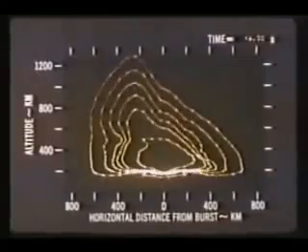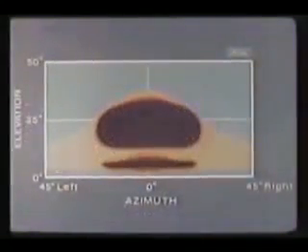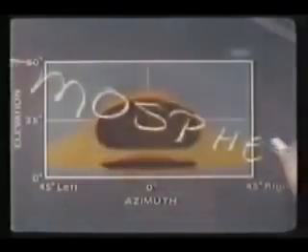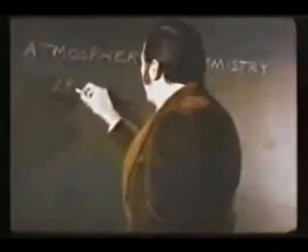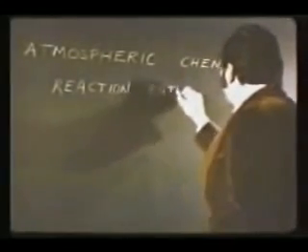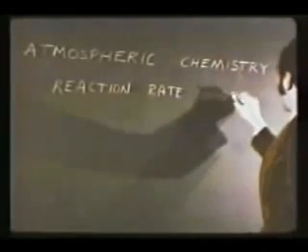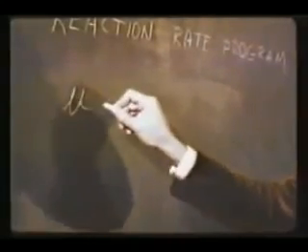The computer program that calculated the electron density shown in the first part of this film, the RANK program that computes radar performance, and computer programs used to predict communications systems performance all have a common base: knowledge of the atmospheric chemistry. Much of our present capability in modeling the chemistry of the atmosphere has been made possible by research performed under the reaction rate program. One major achievement was the successful measurement in the laboratory of two reactions of uranium with oxygen.